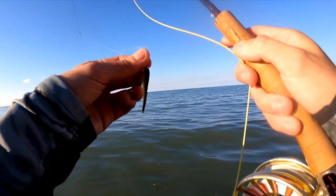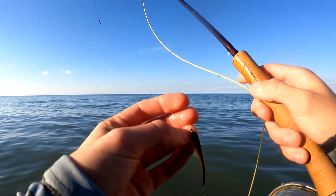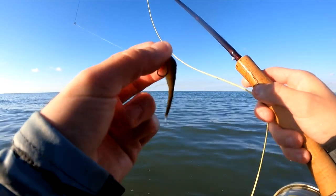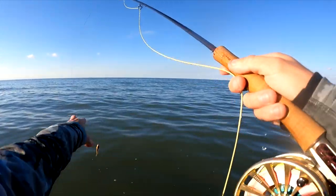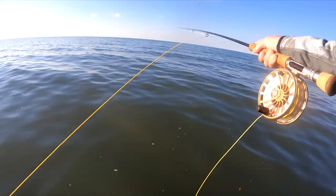Here's the fly we're using. It's just a black, orange, and tan little streamer. Nothing crazy, but that little black strip stands out in this off-colored water, and it's still natural.